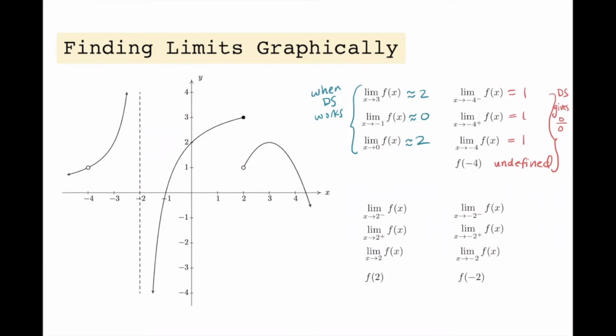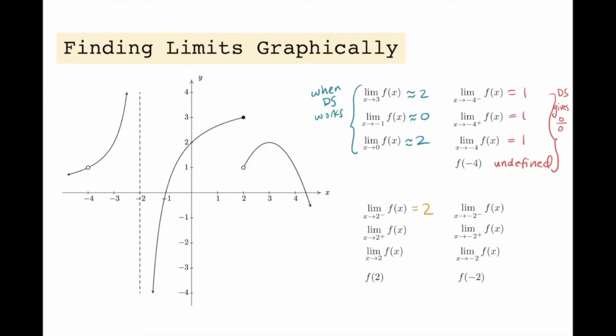So the first one is the limit as x approaches 2 from the left. So we're going to be approaching 2, but from the left side. We cover up what happens at 2, and we just look. If I only knew that we were going towards 2 and heading on the graph right along this curve, then it looks like I should be heading towards a y value of 3 when I get to 2. So that means that we would say that the limit here is equal to 3.